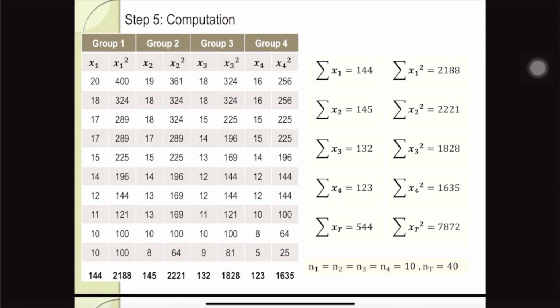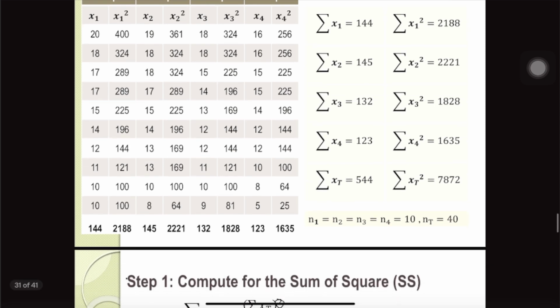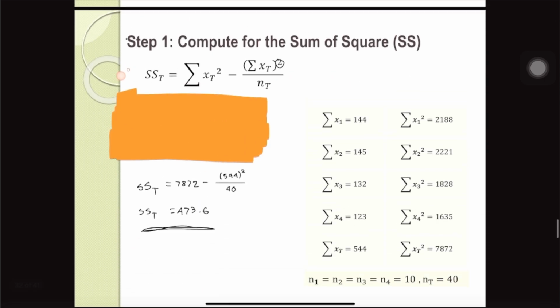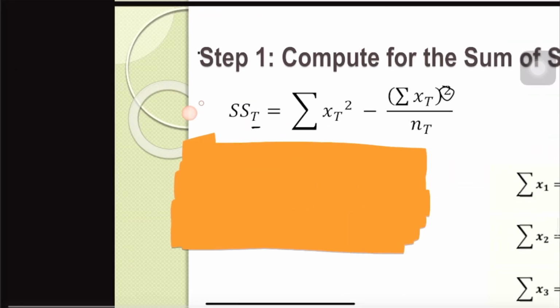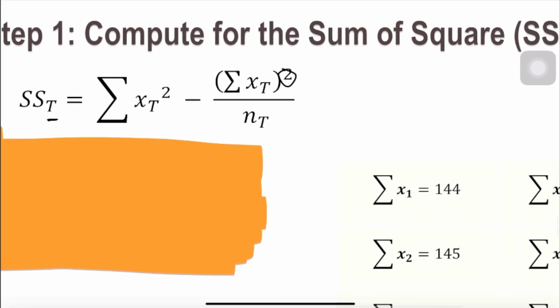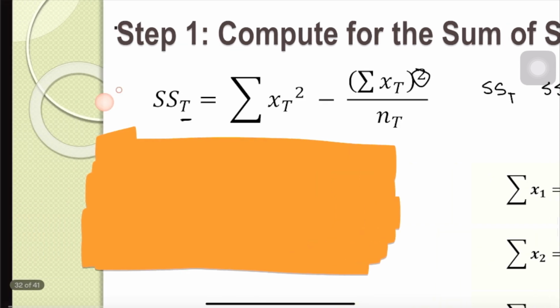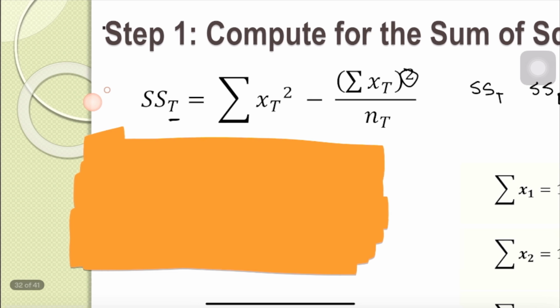Next, kapag na-compute mo na yung mga given values, sunod natin pupunta is dito sa pagko-compute ng sum of squares. So, tinakpan ko muna yung answer para pag sinolve natin, check na lang natin. Ang first step sa pag-compute ng sum of squares is compute natin yung sum of squares total. Okay? There are 3 sum of squares: SST, SSB, and SSW.